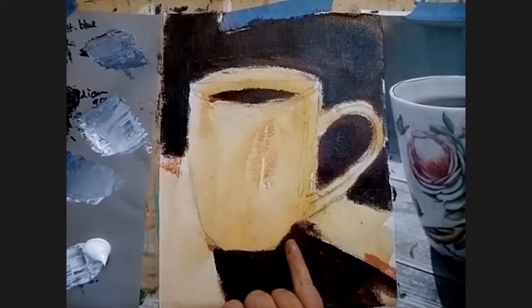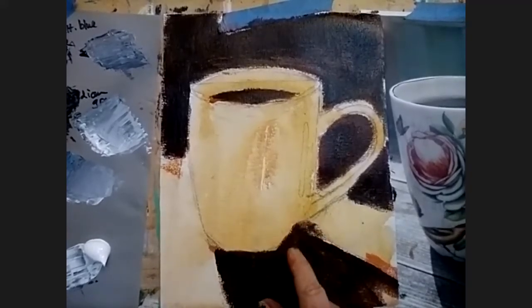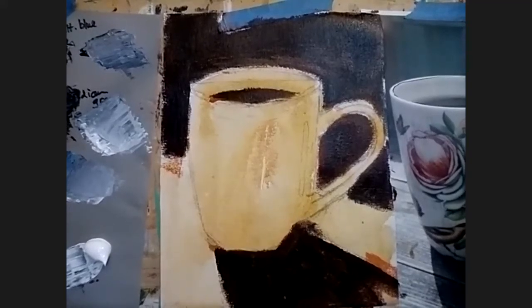And I don't know if you missed this, Amber, but you'll see I kind of screwed up the edge here. So I'm going to show you guys how to fix that.